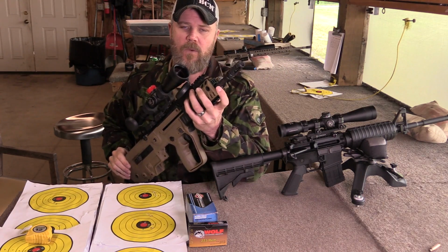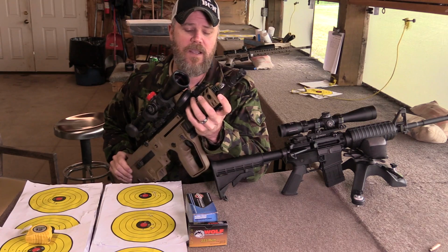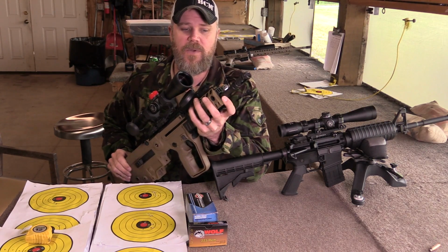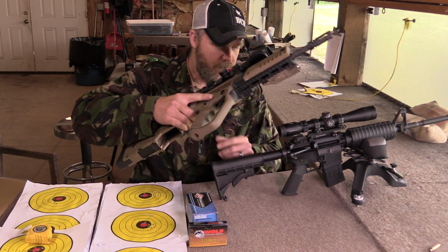I've also left the ring on the end of the barrel out of the gun. I've decided not to put it in. I see no reason to have it there. It doesn't seem to serve any practical purpose that I can find, so until I do find a purpose for it, I'm just going to leave it out of the rifle for now.